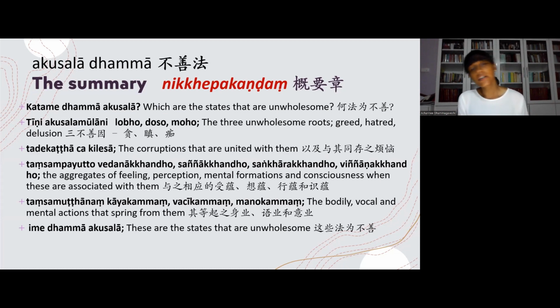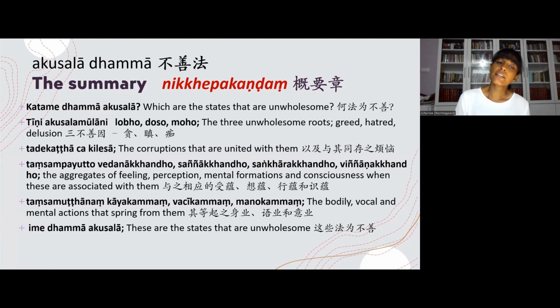Aṭṭhakatha kilesa. So here, apart from speaking about these lobha dosa moha, Lord Buddha also describes kilesas or corruptions. That is because these corruptions are also very important. Important in the sense that these are the things that should be removed or eliminated in order to become liberated, in order to become a more pure person. So that is why this phrase, Aṭṭhakatha kilesa, is included here. We will elaborate more on this in the next couple of slides.